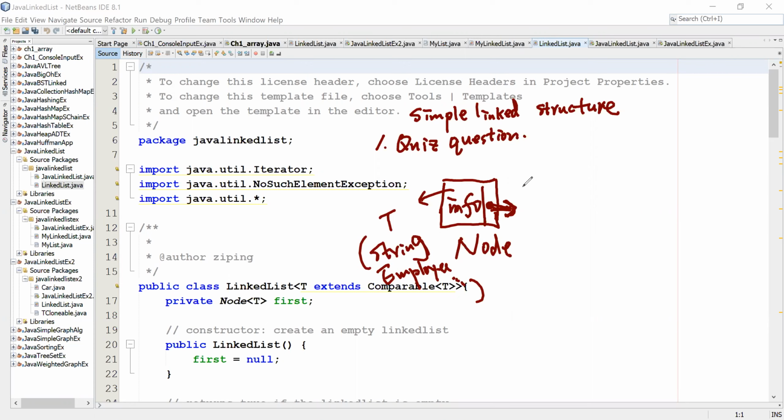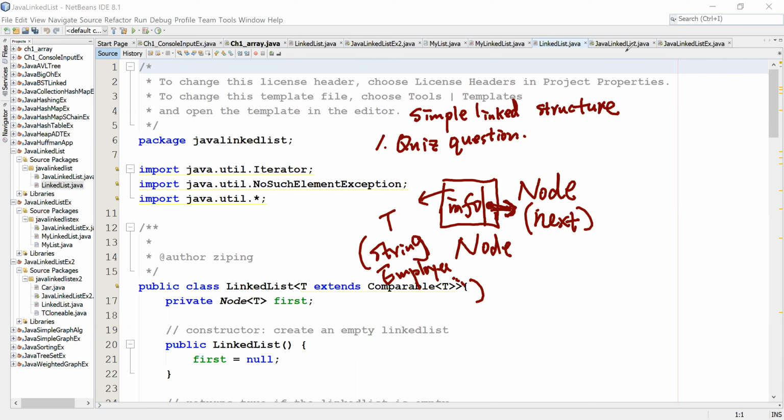It points to the next node in the list. Yes, it points to the next node. So the type is what? The type is node. Okay, so that's the linked data structure. The very basic building unit is a node. A node has two parts: information, and another part that is another node, the next node. We call it next.